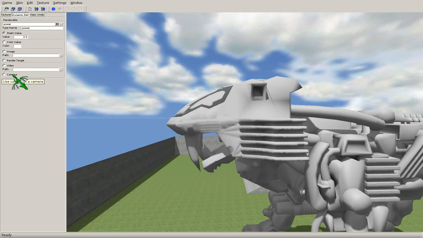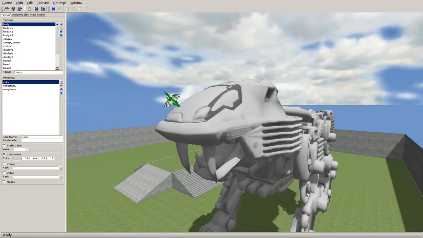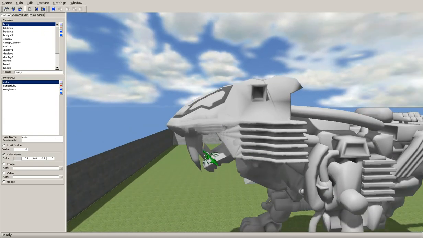So combine and mix this, and this is also mixed on a per skin level, so I can assign a dynamic skin to this entire model to replace various properties together. So I can give the same renderable name to different properties, and then the same renderable would adjust all matching properties. Or I could attach a dynamic skin for each individual texture on my model to fine-tune even more if I have to.